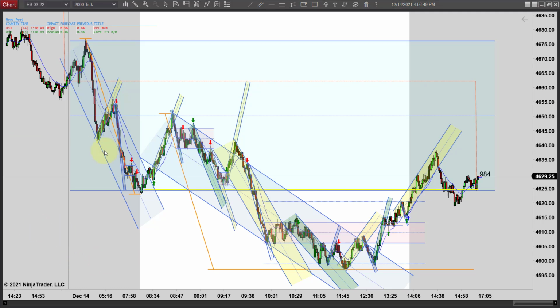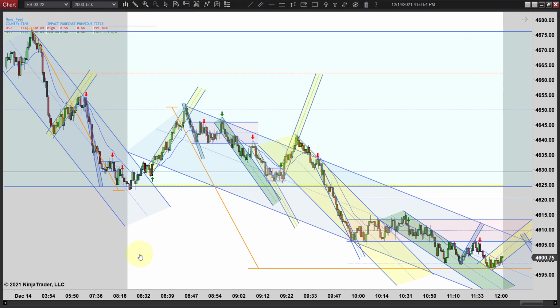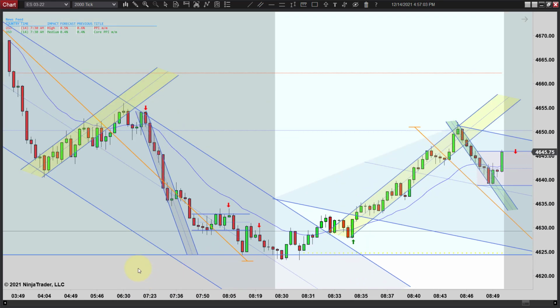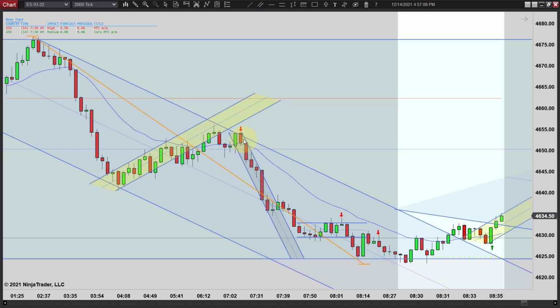Anyway, let's zoom in a little bit here. I always want to say back out because it feels like I'm backing out, but we're really zooming in here. And 7 o'clock came just in this little dip here. We had a little channel working up. We got a close outside, move to a new high, and then we got a lower high right here. Notice this, technically that's not a new swing low, but it's still two legs of correction.